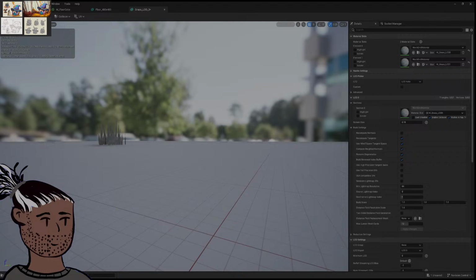Unreal Engine offers many ways to instantiate foliage. The foliage tool is one, obviously. I can just drag that mesh here and then paint instances on any mesh that has collision enabled, including landscapes. It's quite straightforward. There are a few settings you might want to tweak here, but that's pretty much it.